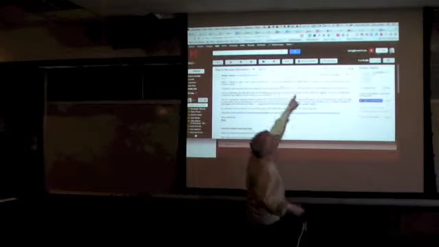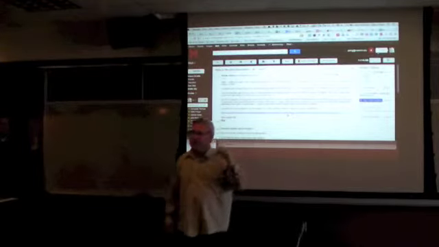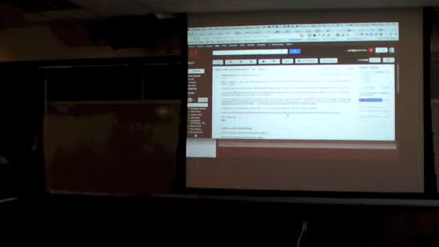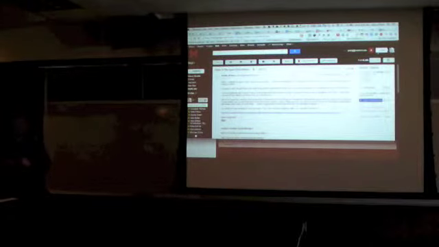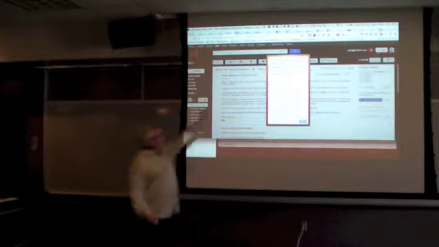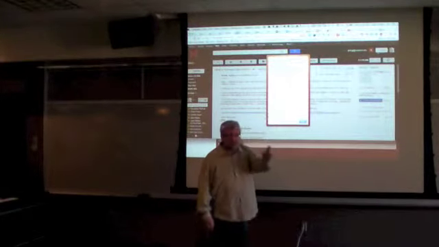But notice I got this button here that says Add to Wunderlist. So my Miami Gmail now has a button that says Add to Wunderlist. So when I get an email and I want to add it to my to-do list, all I do is hit that button. It adds it into my to-do list with a link. It puts a link to the Gmail email into my Wunderlist.